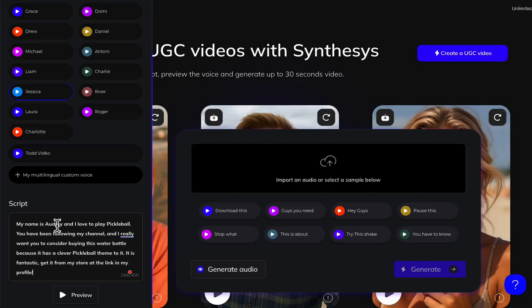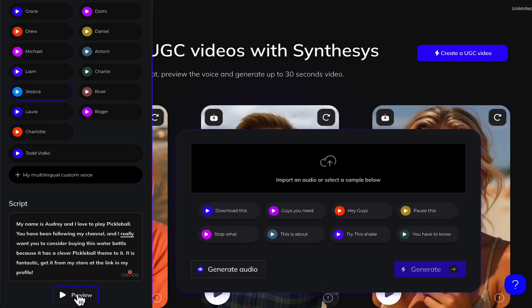Okay, so I just made all that up right now, obviously. So we have a paragraph. It has to be 400 characters or less, which works out to 30 seconds or less, which is pretty long for an AI to be able to maintain such perfect quality for 30 seconds. So that's what we have. And now what we're going to do is we're going to preview that.